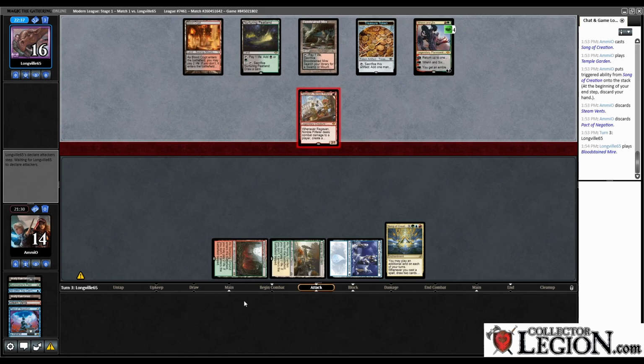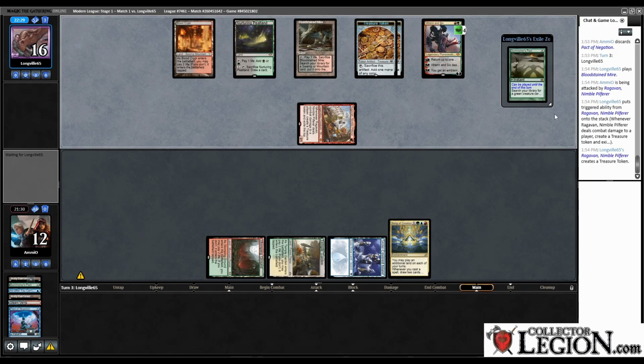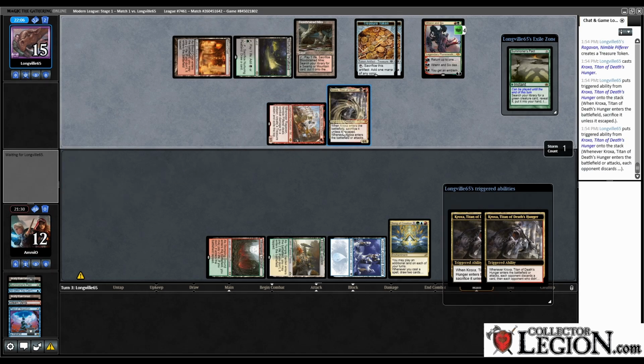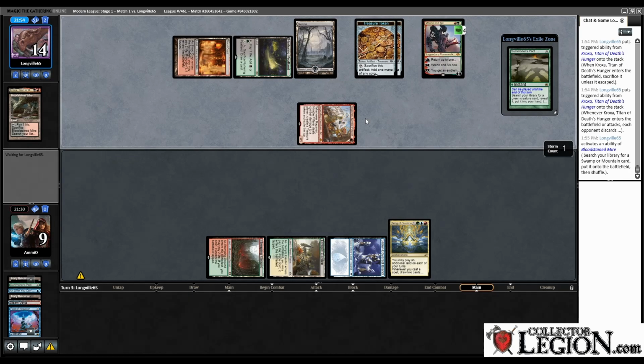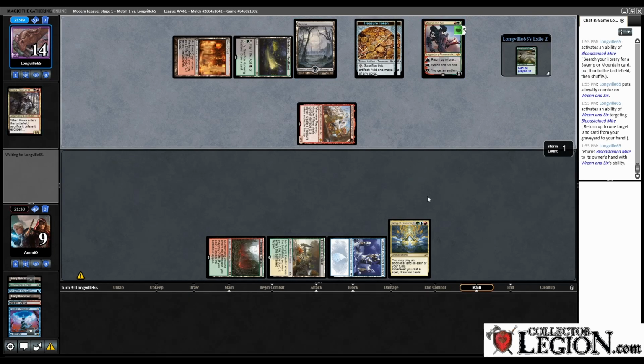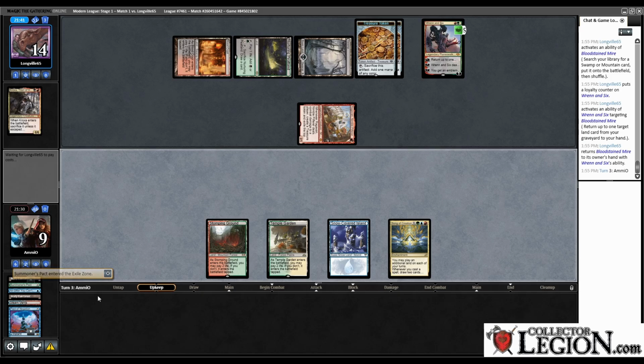Bloodstained Mire. Attack with Ragavan. Exiling Summoner's Pact. Well, that would have been a way to go off. Opponent plays Kroxa, which will deal us 3. We go to 9. Fetches Mire. Gets a Swamp. Gets back the land with Wrenn and 6. All right. We need to draw a non-land.